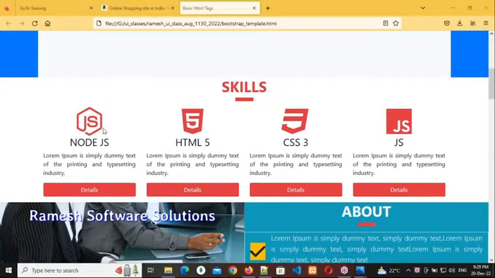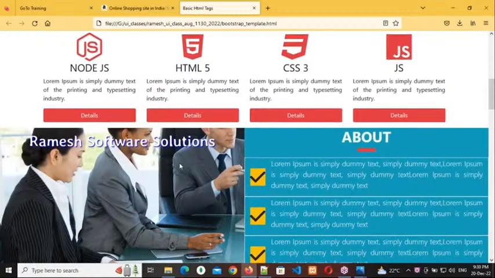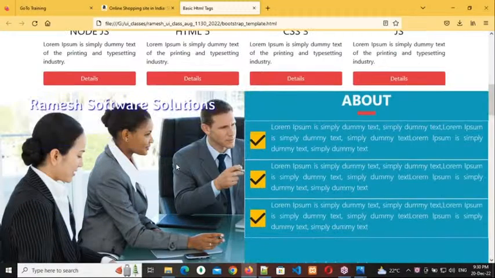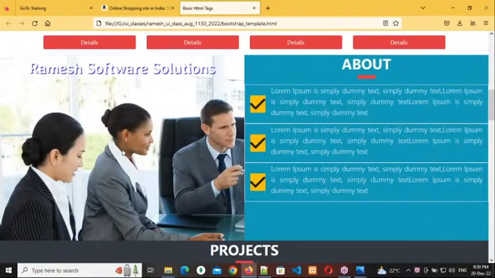That means I will tell you how to utilize the third-party icons also, especially Font Awesome icons. And whenever you observe here, this image is not moving. Rest of the application is moving, but not this image. This is called the parallax effect. So I will tell you how to create these parallax effects also.